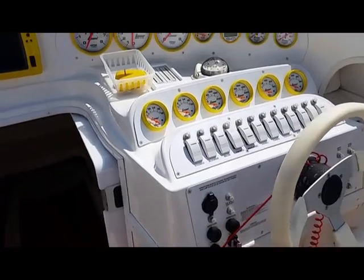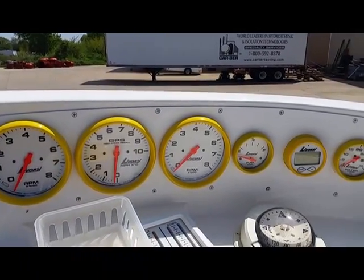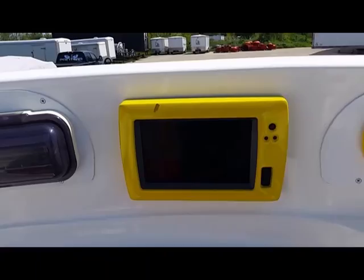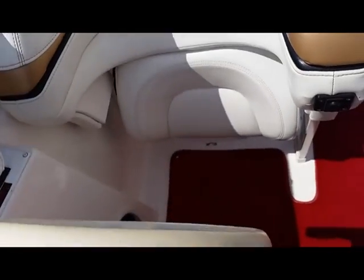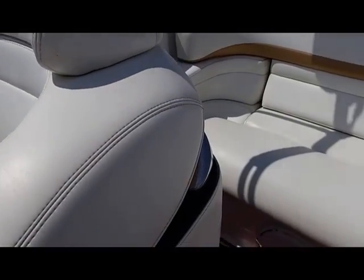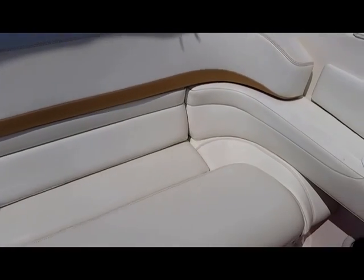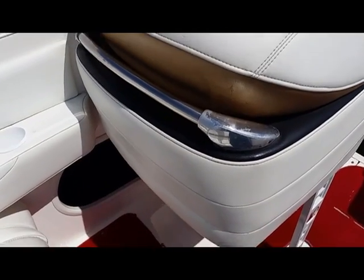Nice laid out dash. We did a full set of VORSI gauges a couple years ago — monster bezel, does have a GPS speedo, compass, depth finder, and mechanical indicators. It does have a Garmin 740 GPS map. Does have the Sensation power bolsters. Again, removable cockpit carpet. All the upholstery is nice and soft, not torn up, not cracking, nothing like that. Nice and deep back seat. It does have a Sensation logoed engine hatch. We do have the coolers for it also.